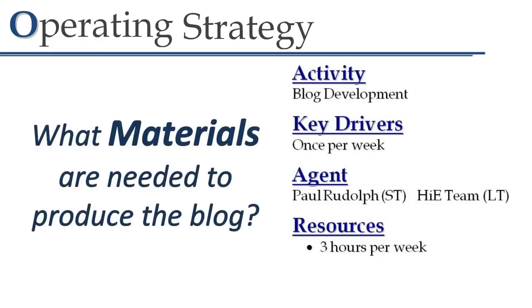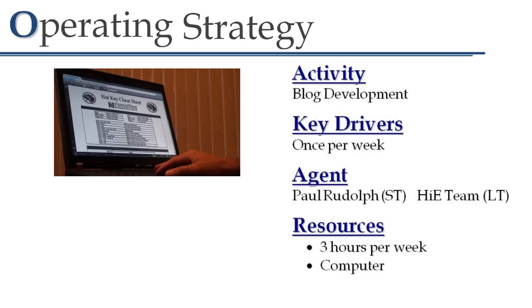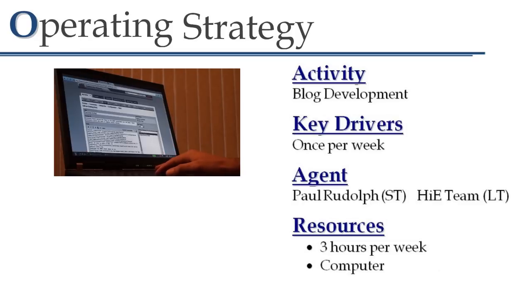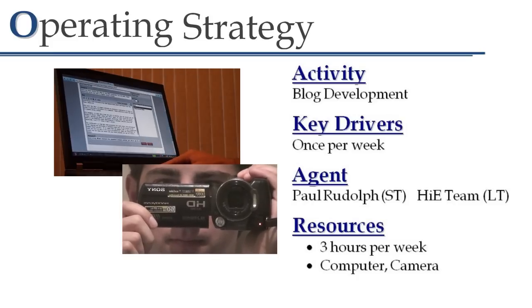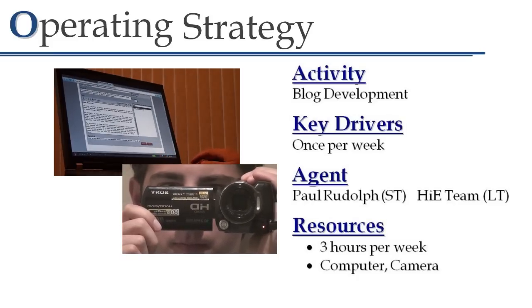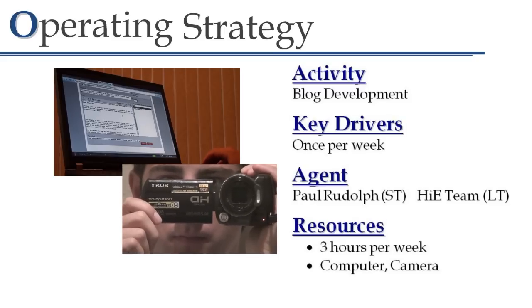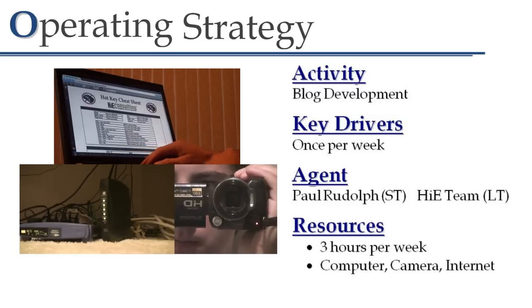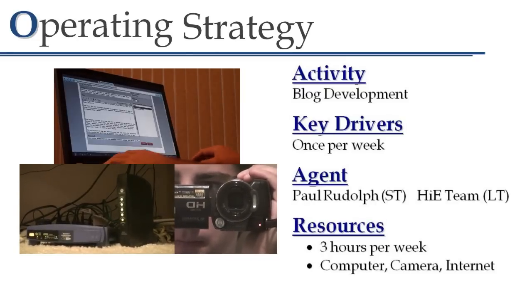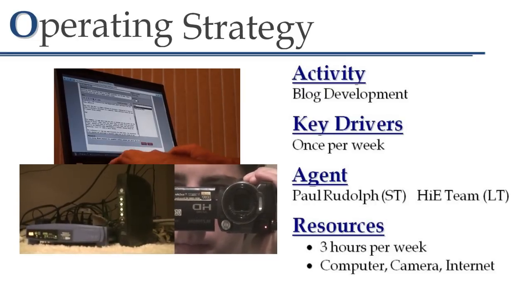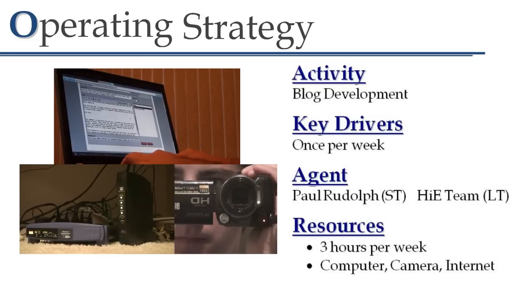What materials will I need to produce the blog? I need a computer with appropriate software, including a video editing application. That costs around $1,500 one time. I need computer maintenance and backup. That runs approximately $35 per month. I need a camera with a quality microphone. I went with an HD camera with a wireless microphone, so that was another $1,500 one time. And internet connection, approximately $45 per month. Here we have some fixed costs and some variable costs. We need to know the frequency of these expenses when building the business model.